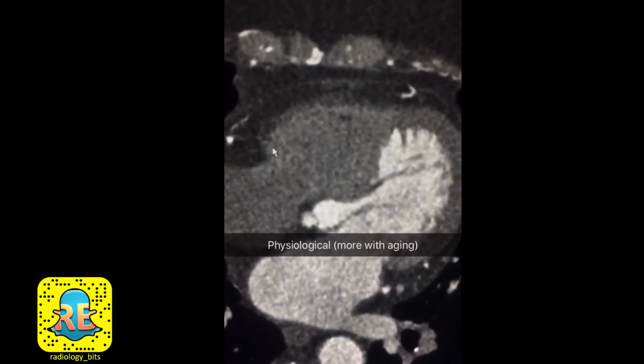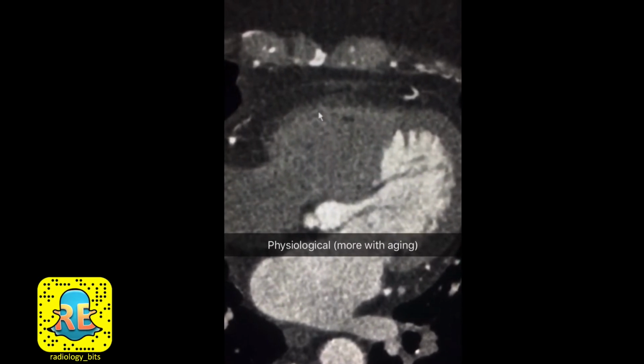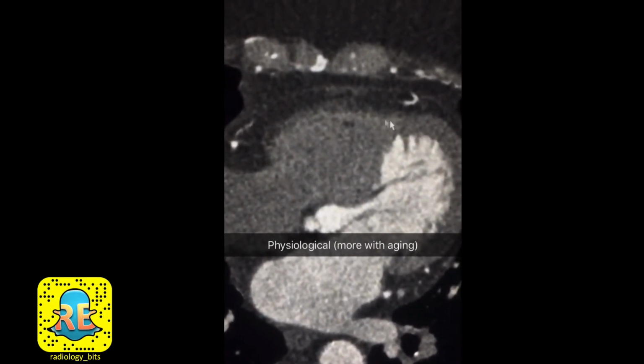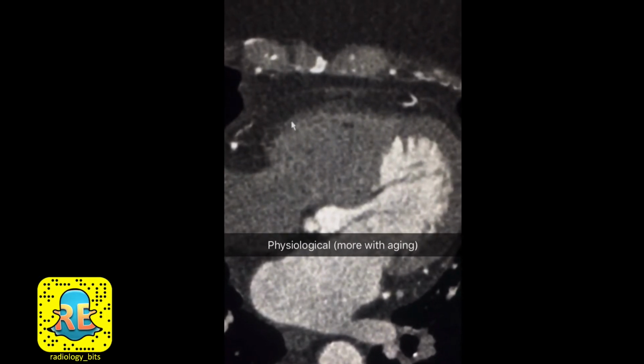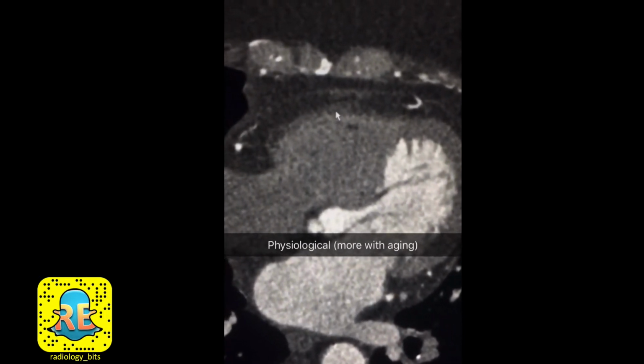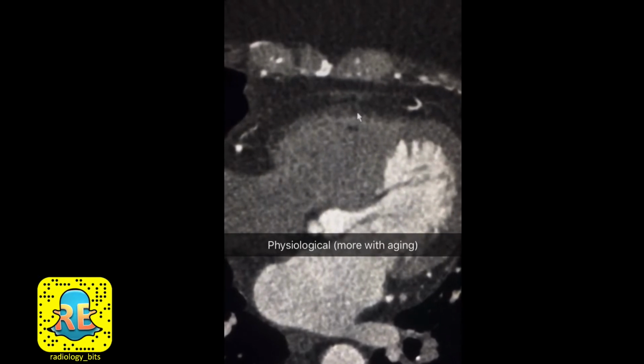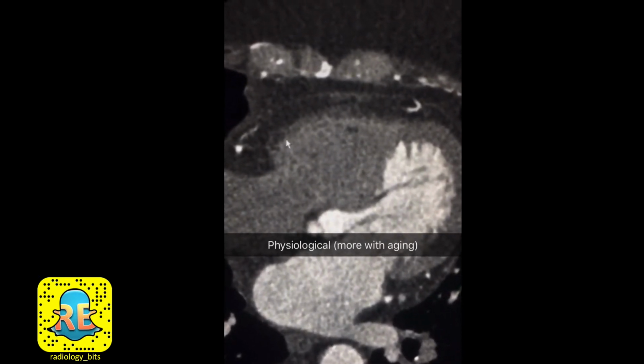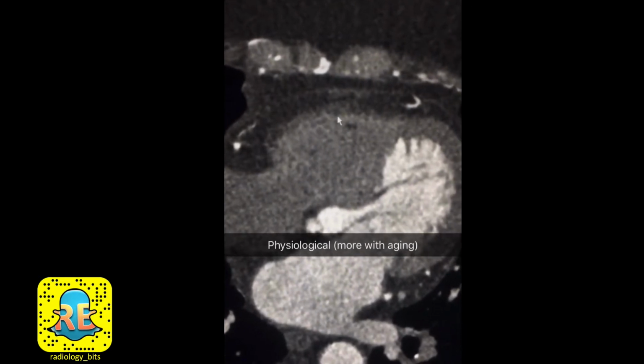The reason in this case is much simpler than what you think. It is well known that fat deposition within the myocardium, especially within the right ventricular myocardium, could be normal. And the incidence of seeing this and the amount of fat increases with increasing age. Remember, our patient is 74 years old.